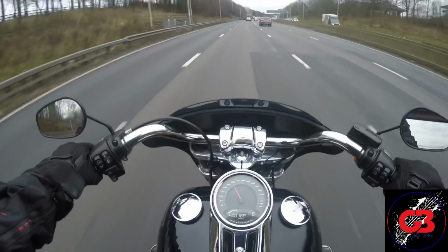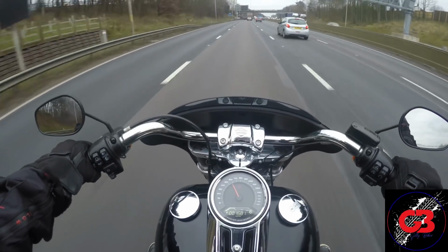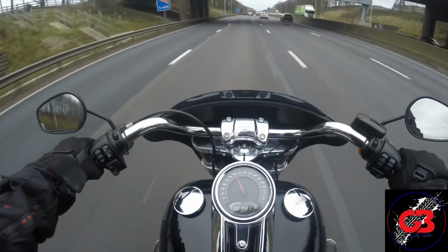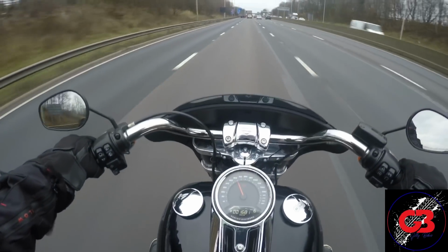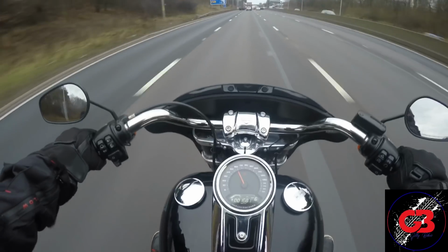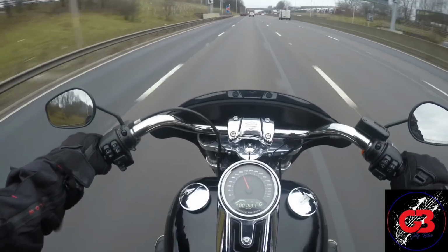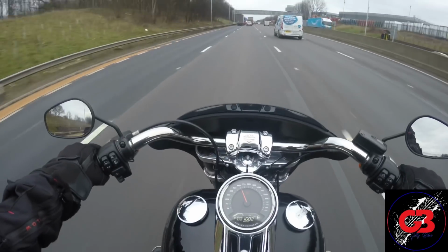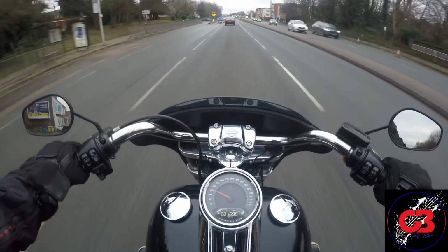There are quite a lot of reviews on this bike, loads and loads in fact, and I don't want to just copy those by throwing up all of the torque figures and horsepower figures and all that stuff, because if you're interested in one of these bikes you'd have already looked at that and you'd know what they are. I just want to bring this review to you as a normal person experiencing this ride, and how it makes me feel when I'm riding it, and how I feel about the general feel and look of this bike, and I'm absolutely blown away.